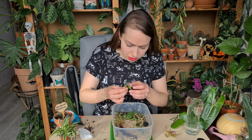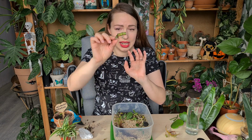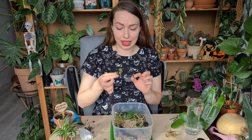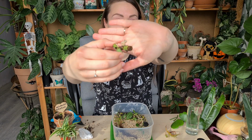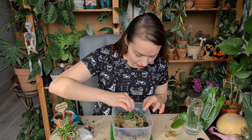Okay. I also. Oh, finally! Flipping finally! I have a Rhaphidophora tetrasperma cutting that stuck. Finally, it gave me a root after 8 months of propagating. This is what I have. That's it. That's pathetic if you ask me.